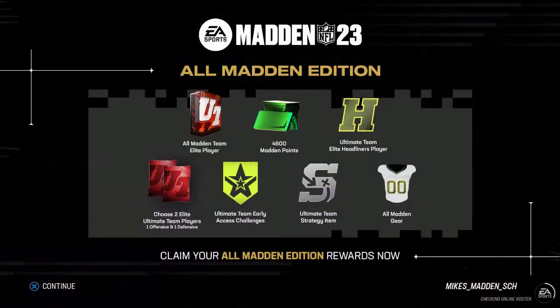So as part of EA's promotion to sell the All Madden Edition, not only did we get the game 3 days early, but we were also able to get additional rewards as far as packs and different players. We also got those 4,600 points, uniforms, and a couple strategy items that we'll go over what those mean here in a little bit. I personally don't like to purchase points throughout the year because my team is usually no money spent. However, if you want to purchase points to build the best team possible, that is 100% up to you.